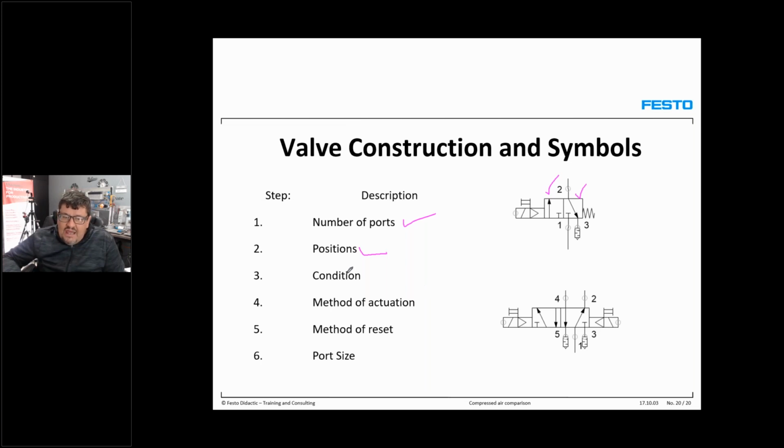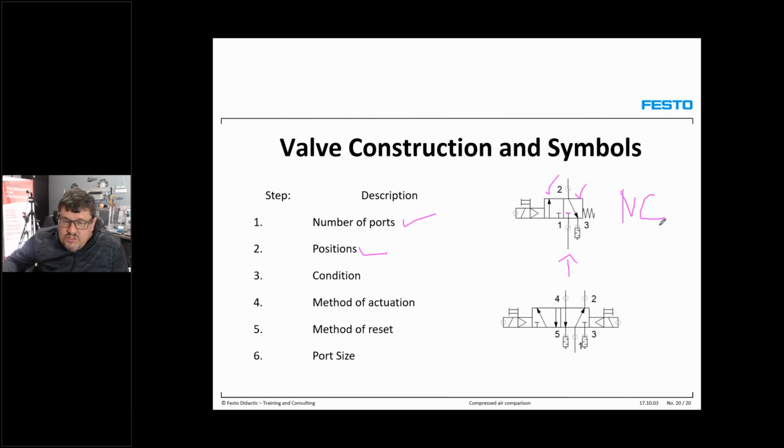Then the condition. Guys, now the condition is what we refer to actually then. Is it actually normally open or normally close? Normally open or normally close. Now you can see that as my air comes in here, it actually will be blocked, or we actually say locked there. That means it's not there. It cannot go through. That is what we refer to as a normally close. Okay, the air cannot go through.